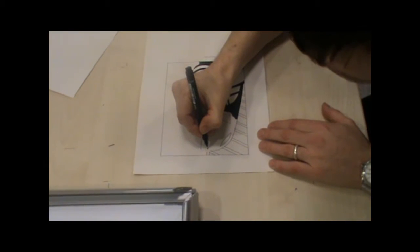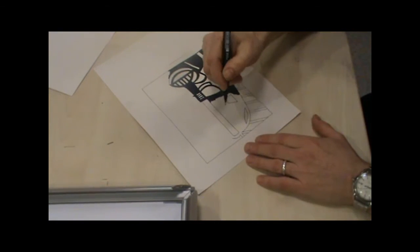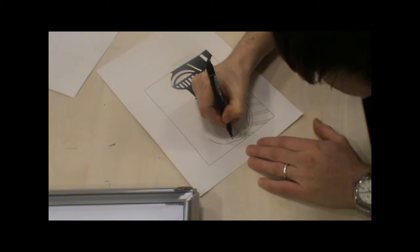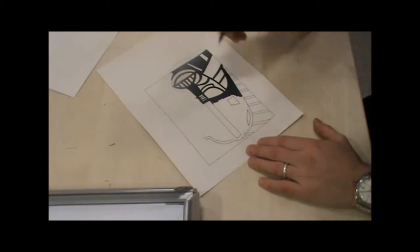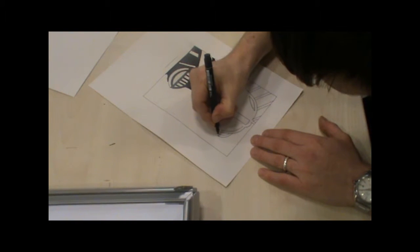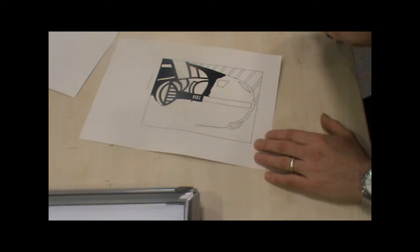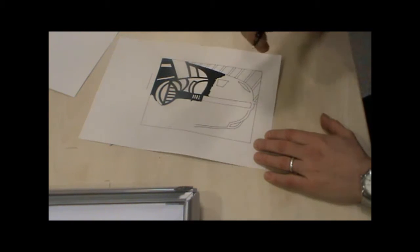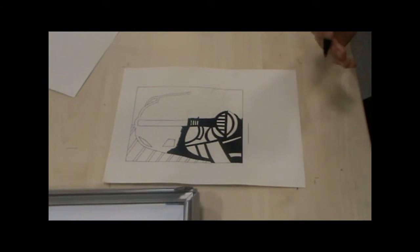Remember, it's the same with painting and drawing. Rotate the work. Don't twist your wrist into awkward positions where you lose control. And what I'm doing, I'm not sketching, I'm trying to get nice flowing lines. There's a crispness to Romero Britto's work. There's a cartoon quality, looks like it's been printed perhaps. You need to aim to reproduce that. It won't work if you have scruffy edges. So I would now go over all of that and get it ready for the next stage, which is to do the black paint.